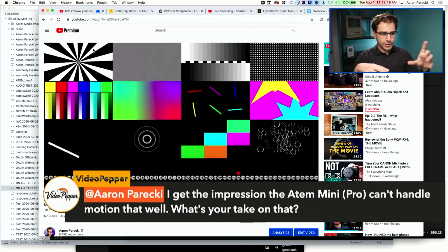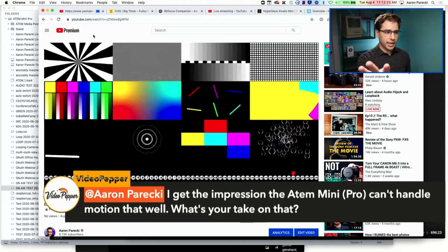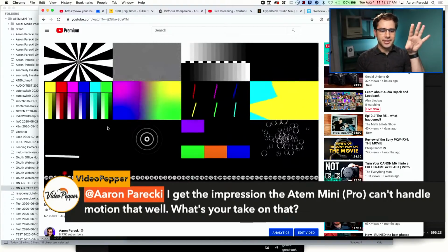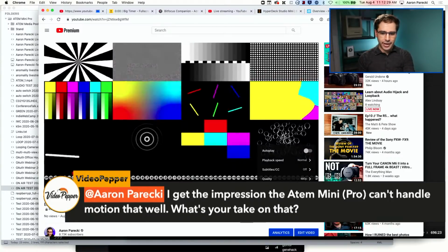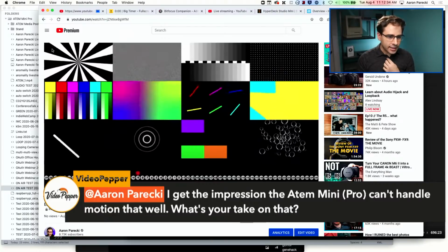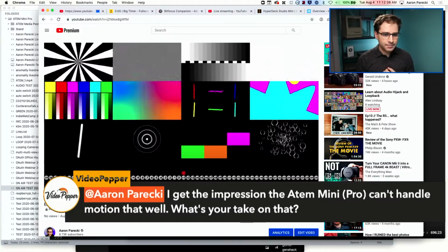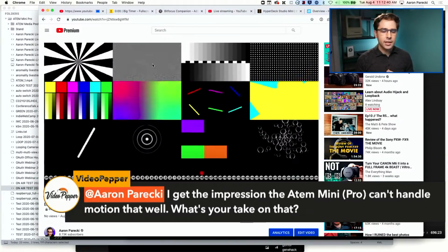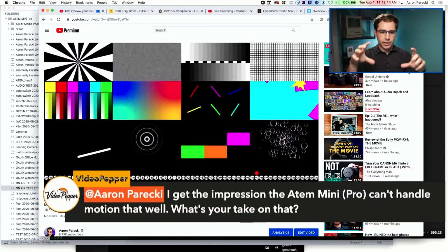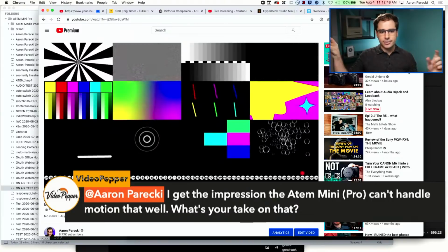Plus it's being scaled because it's on my computer screen. So this is no indication of the ATEM encoding right now. I'm playing this from YouTube, encoded it, resized to 480 intentionally so that you can see all the artifacts. So you can see the lines here are a little squiggly. The middle's kind of muddy. This is actually 4 tracks of white noise, just like random pixels, and they're moving at different speeds.